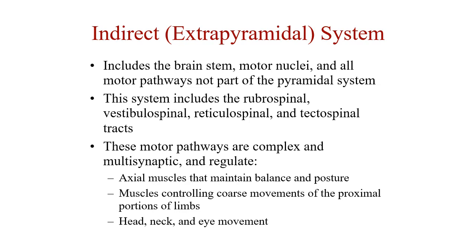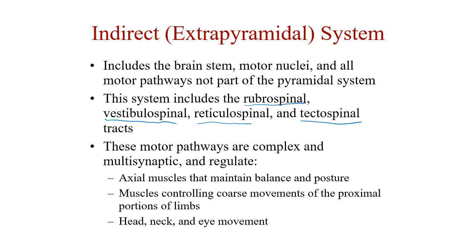The indirect pathways, this is information that is, for the most part, kind of things that we don't necessarily think about so much. And so this is information that is more kind of inborn within the nervous system itself. And so a lot of this is arising from the brainstem and then moving on down through the spinal cord itself. And so we have tracts like our rubrospinal, vestibulospinal, reticulospinal, and tectospinal tracts.